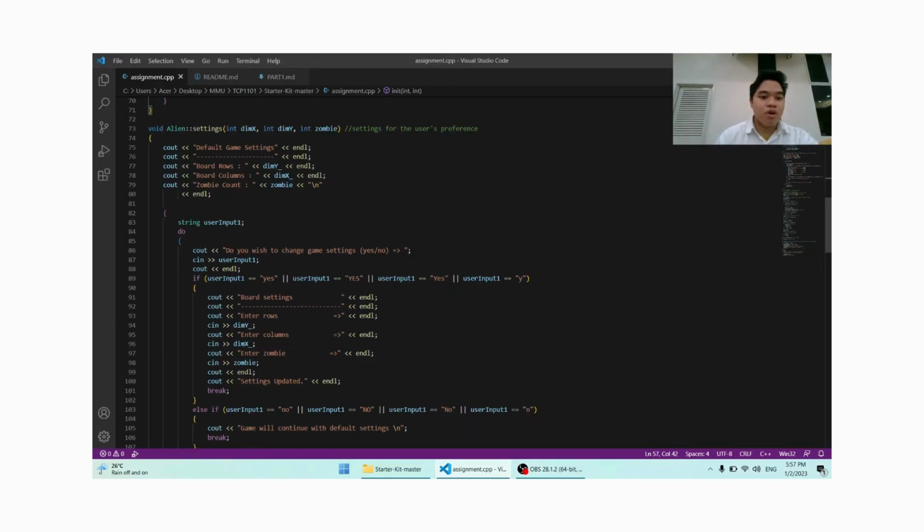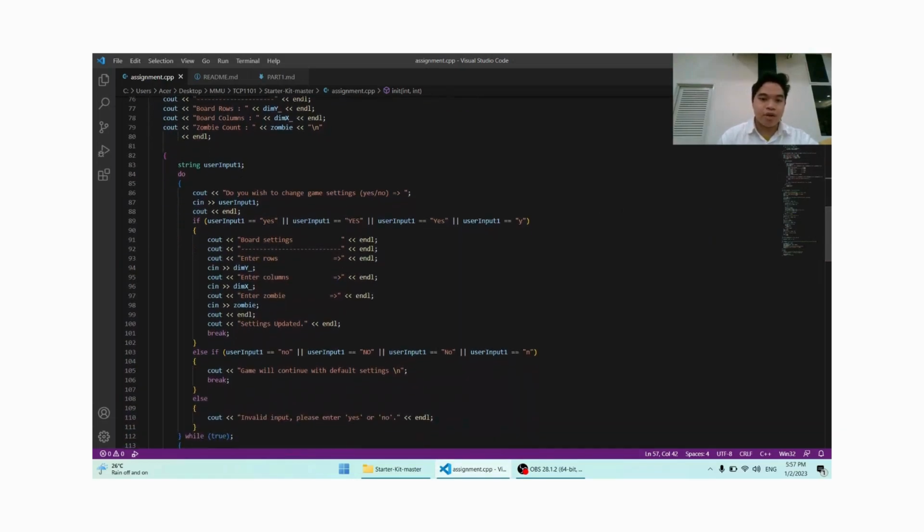So this will all display, and then the prompt will ask, would you like to change the game settings? Now, since there is no zombie, it's not really a game without any challenge.